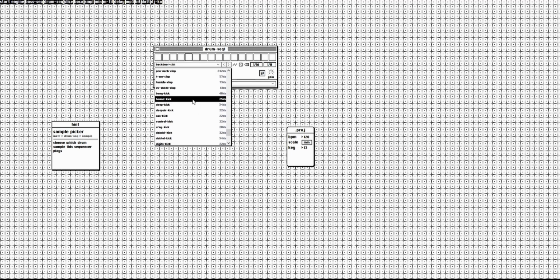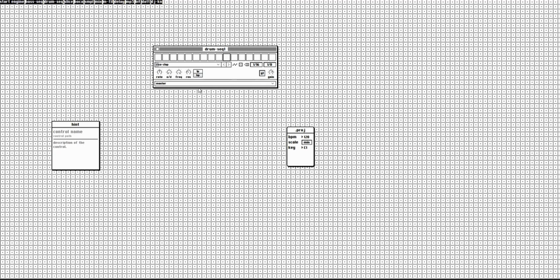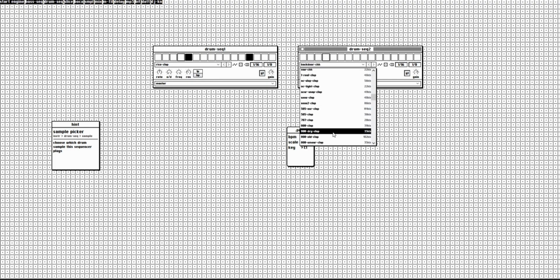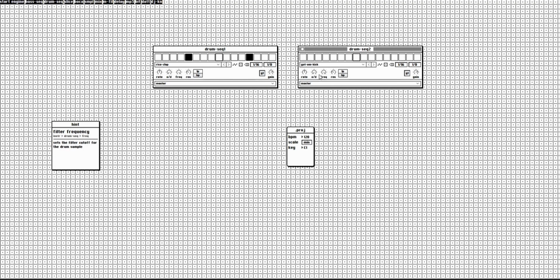This menu needs a massive rework. Let's put a clap in here. Rico clap, sure. Let's do that. So now we've got a clap. And you're not limited to one. You can make as many as you want, and you can make as many connections as you want as well. That's enough. There we go. I'll turn this down a bit. I don't know how loud my mic is, so hopefully this isn't overpowering.